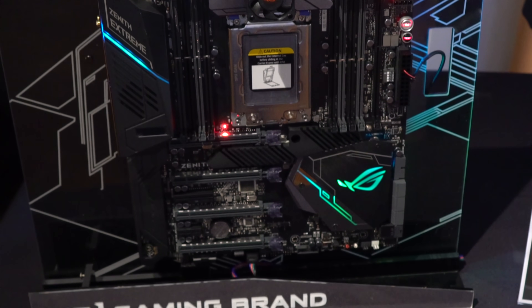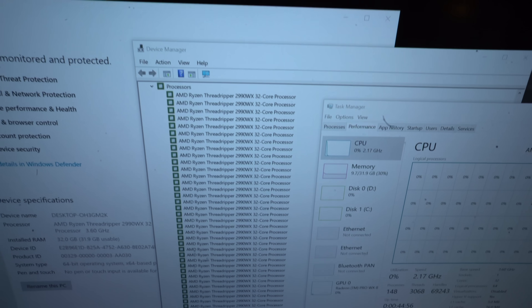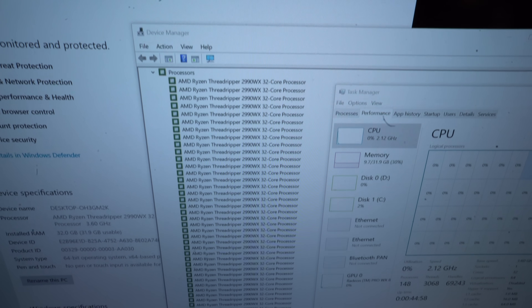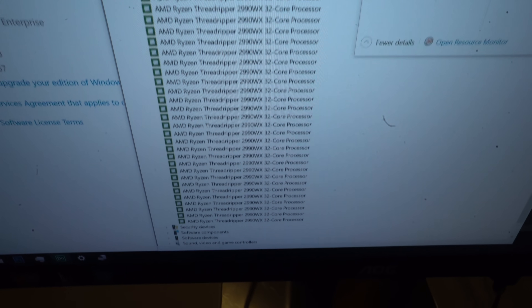A big reason for upgrading from the previous 16 core Threadripper is that in Maya or other programs with a single license, it's only for one CPU — so upgrading that CPU extracts a lot more value, as we saw today in those demos where they were utilizing all those cores and threads. It was a really cool event — saw some performance, saw some overclocking. Hope you guys enjoyed this one, and I'll catch you in another tech video very soon.